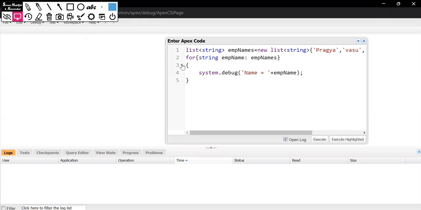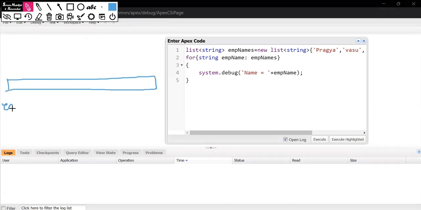What we have done here is we have created a list variable. The name of the variable is employee names. Now what does employee names have? It has all of these names. First is Pragya, then Vasu, John, Dev, and then Sam.